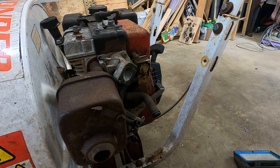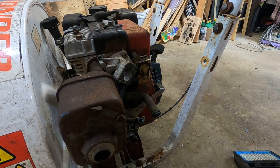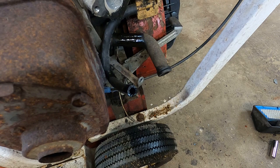For context, this is your fuel send line. This is a little vacuum fuel pump because the tank is all the way on the other side. Gravity would never get the job done, so let's keep an eye right there. We'll give her a little spritz of the good stuff. A little tug and chug here.